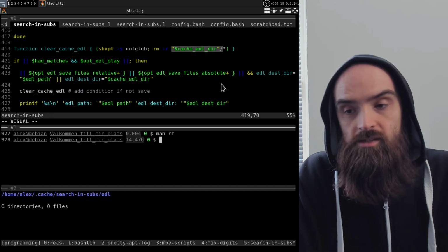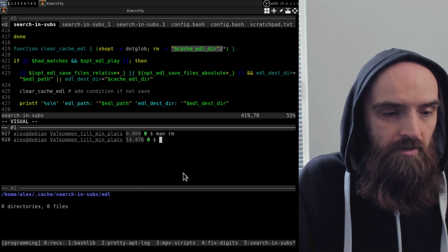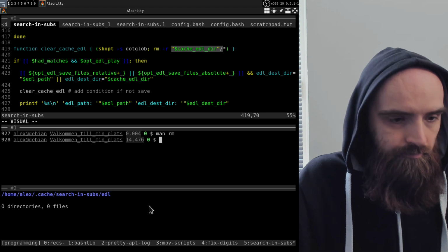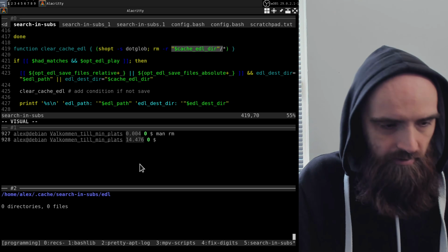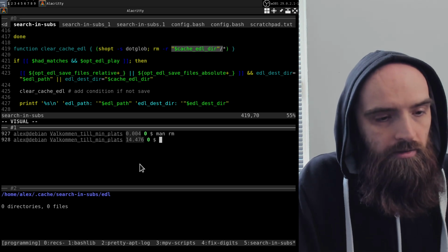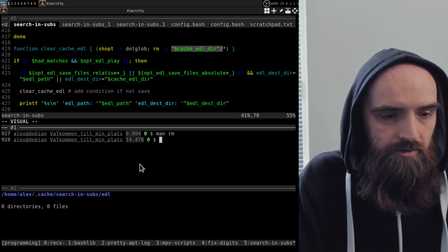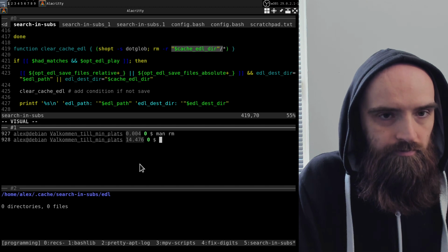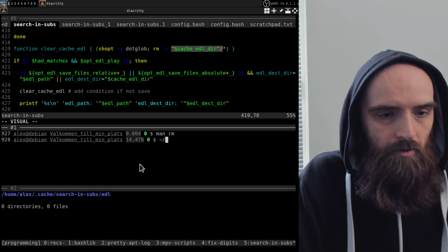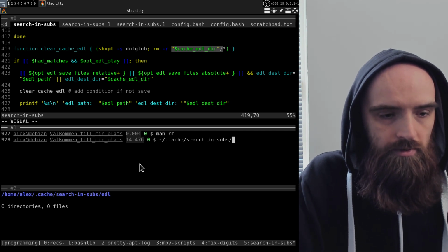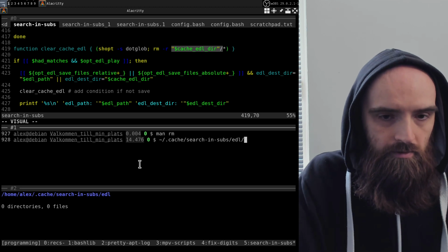And the way to test if a glob pattern matches anything, so here's our empty, let me just make sure that it's updated, yes, empty cache directory. So that's .cache, search and subs edl star.